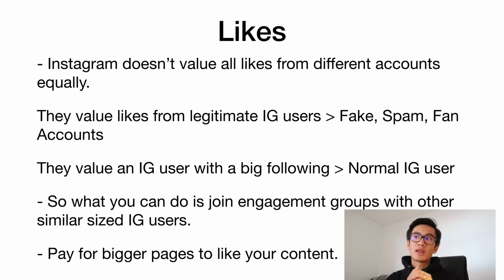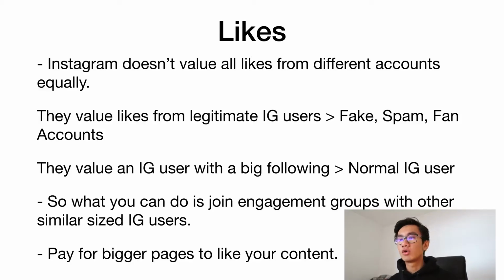They also value an IG with a big following like more than a normal IG user's like. Basically, if someone like Selena Gomez or Justin Bieber likes your post, it's going to have that free push and it's probably going to go viral. That's how easy it is, just because they have such a large reach. There's someone that has a lot of credibility, so if they go ahead and like a post, the Instagram algorithm is going to be like, okay, Selena Gomez, a person with 155 million followers, thinks this post is good and has liked it. Therefore, we're going to push it.